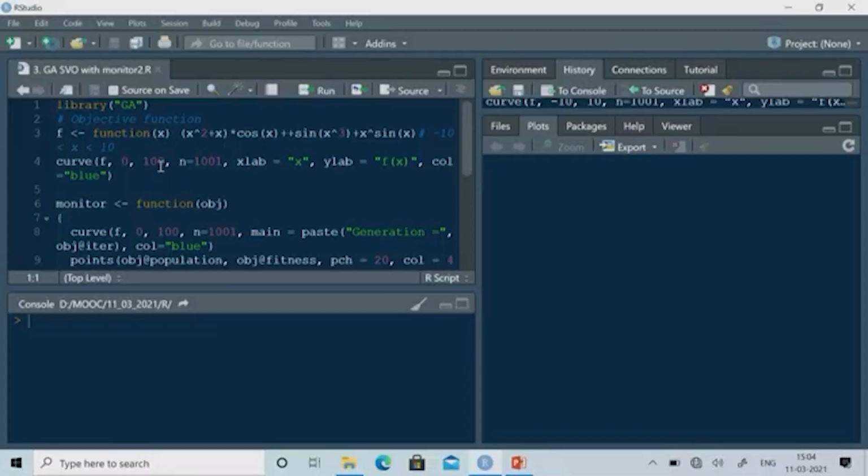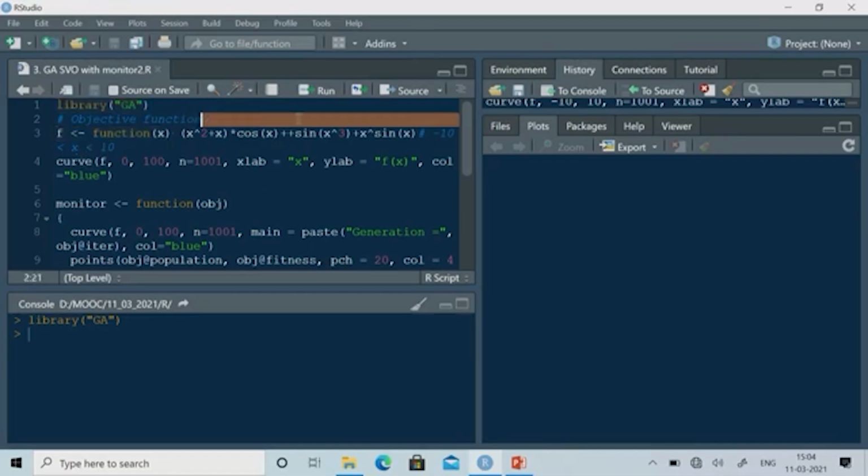Now, I would like to solve the second problem. As you have seen, that is also a maximization problem and we have a lot of local optimal solutions. Several local optimal solutions are there and we will use GA to get the global optimal solution of this particular problem. This is the code I have shown here. Here you have to include the library. GA has already been installed, so just include the GA library and then write the function. Let us execute the first line. I have included the library here.